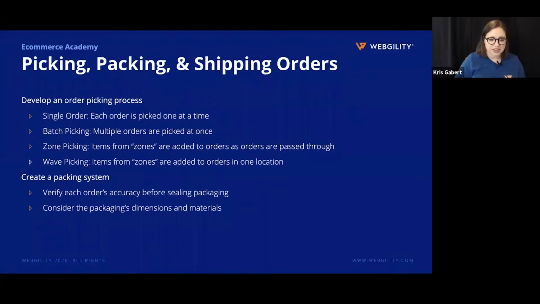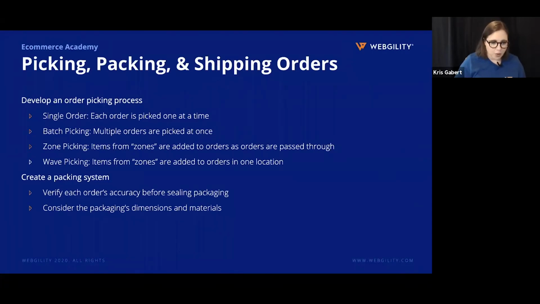If you're just starting out, consider implementing a single order picking process. It's the least efficient and least scalable of all the options, but it's also the easiest to implement and the hardest to mess up. One low-tech way to implement this process is to print each order confirmation from your e-commerce site and take it back with you to the warehouse or stockroom to ensure that you get every item from the list.